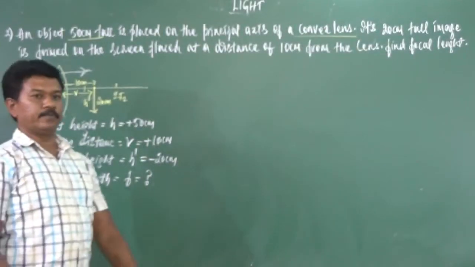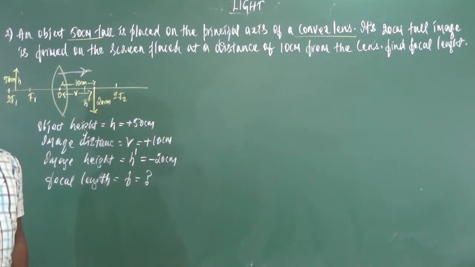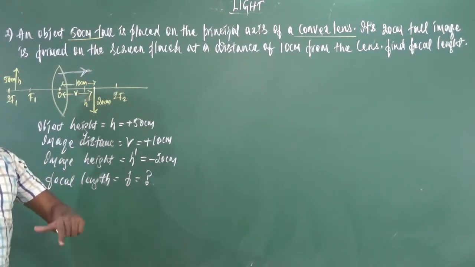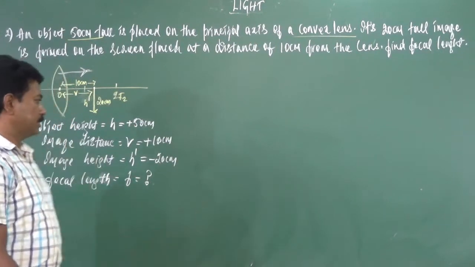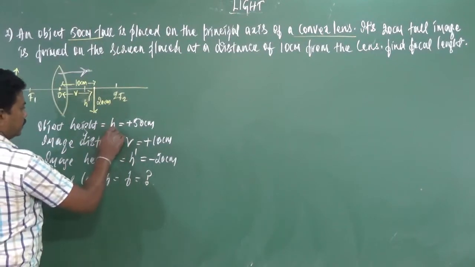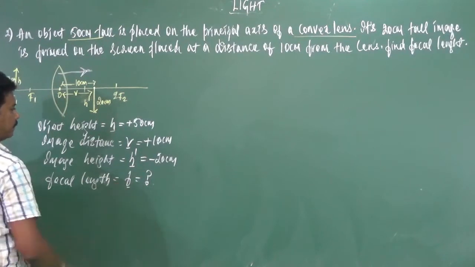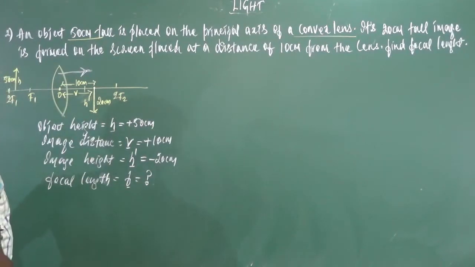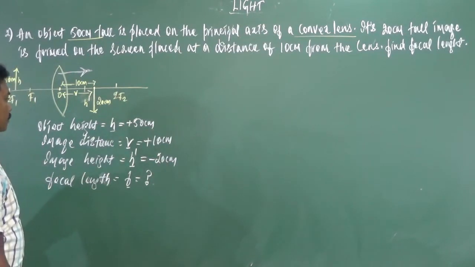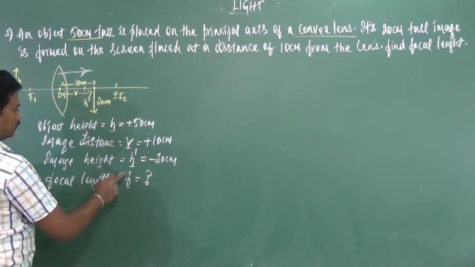So can you guess the sign convention for focal length? What type of sign convention are we going to get? That is, is the focal length positive or negative? Maybe, I hope it is positive. Let's see that. So we are given h dash and v, and they are asking you to find out the focal length. So what is to be done? Which particular formula can we use here? Which very simple formula can we use here?